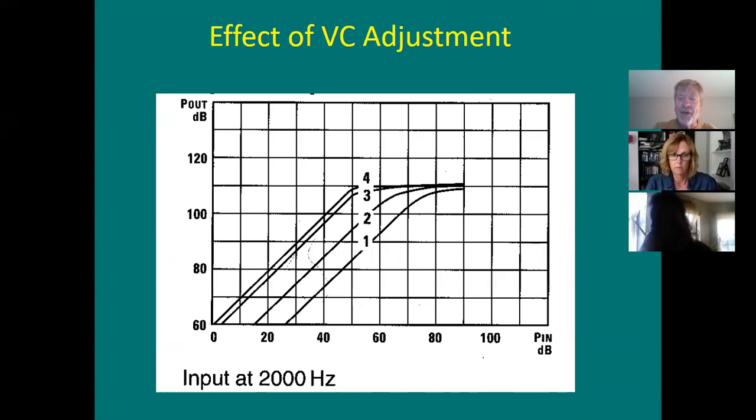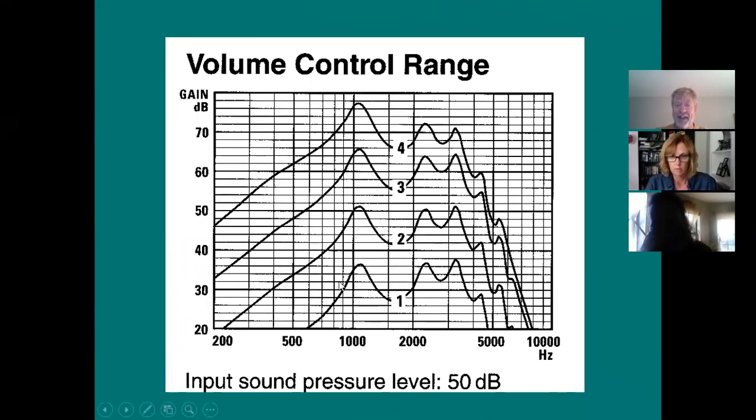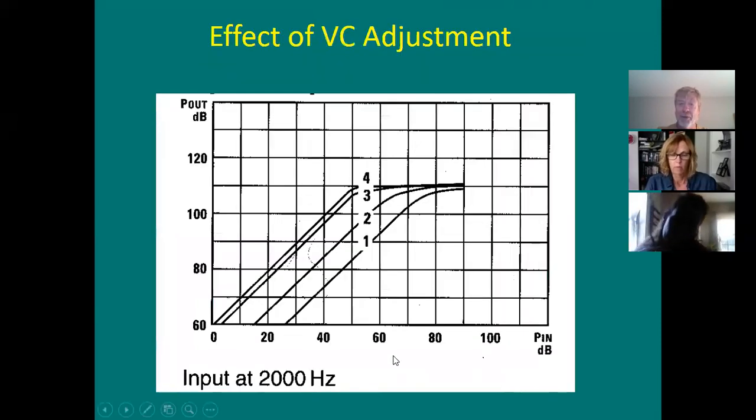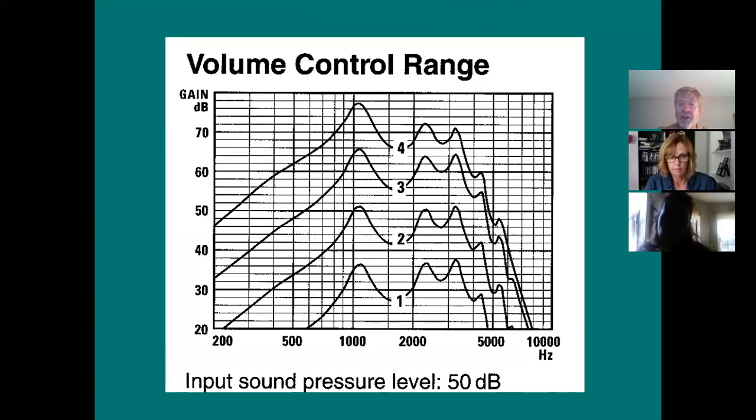Just make sure that the input plus that gain never went more than 110. And then again, I find it interesting. Here you can see the gain at 2,000 hertz. It's about 35. Look at this. At volume number one, the gain was about 35. Told ya. Volume number one with an input of 50, my output was 85. 85 minus 50 is 35. Well, let's find out. At 2,000 hertz, input of 50, what was my gain? Read the graph. The gain is on the vertical. At 2,000 hertz, my gain was about 35-ish. Told ya.